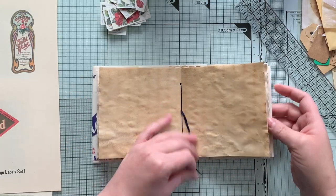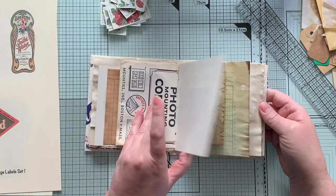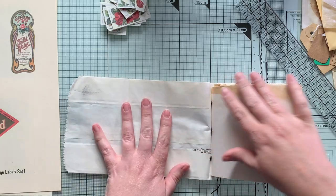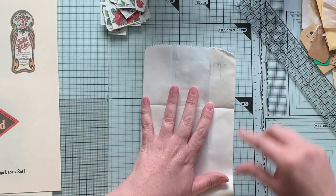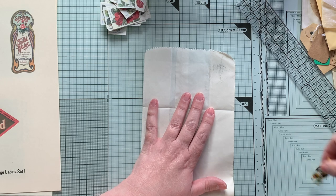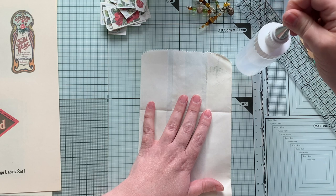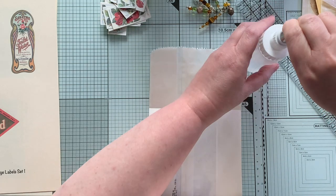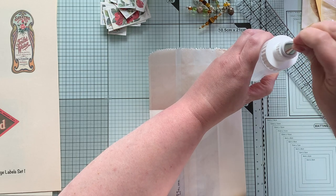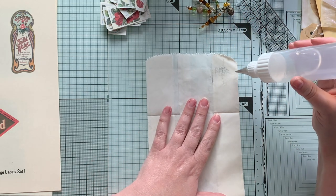And then there's the center, and then everything is the same on the other side. All right, so let's go ahead and glue down these. Probably should have done this beforehand, but it doesn't matter, I guess. I'll go ahead and get my Fabri-Fix here. Clean off the nozzle for a second. Yikes. Okay, there we go. All right, and we'll just glue.